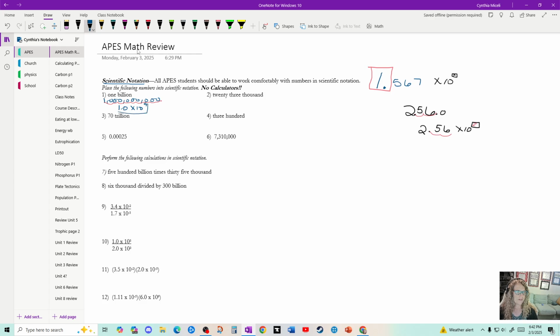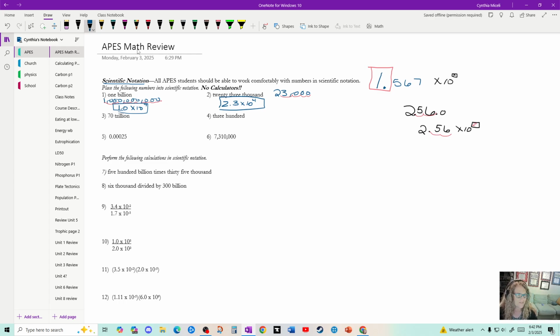Box your answer. All right, let's look at this one, 23,000. 23,000 is how we would normally write it. Using scientific notation, 2.3 times 10 to the, how many times did we have to move this decimal over? 1, 2, 3, 4. So it will be 10 to the 4. Box your answer. You have to box your answer or you won't get credit on the AP exam because they don't know what number you want to be your final answer.